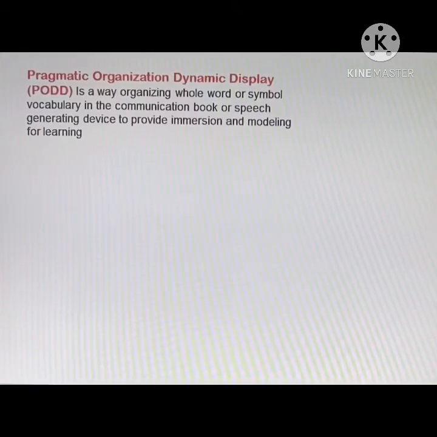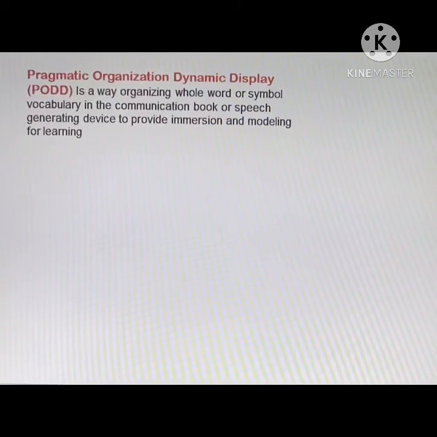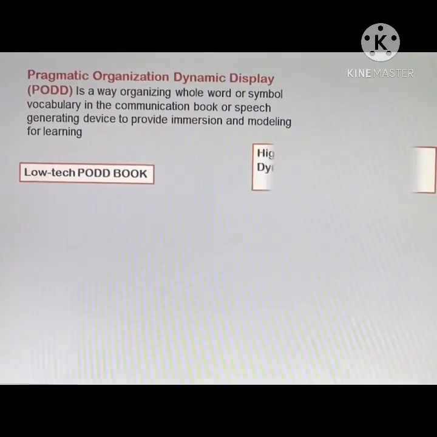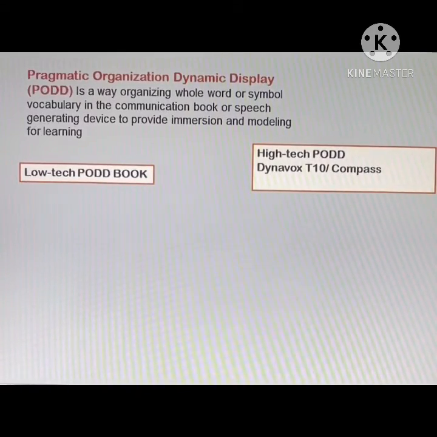Pragmatic Organization Dynamic Display, or the PODD, is a way of organizing whole word or symbol vocabulary in the communication book or speech generating device to provide immersion of modeling for learning. And we have two types of PODD, the low-tech PODD book and the high-tech PODD.